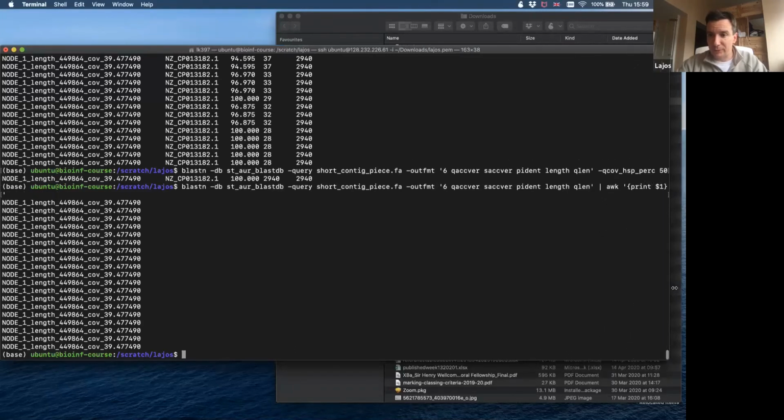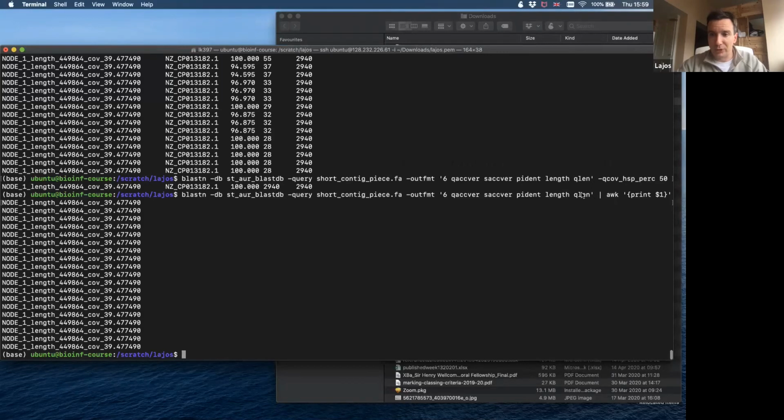So this is the output. This is the command for the BLAST. And instead of putting the output to the screen, we are giving the output to Awk and ask Awk to print out the first column only.